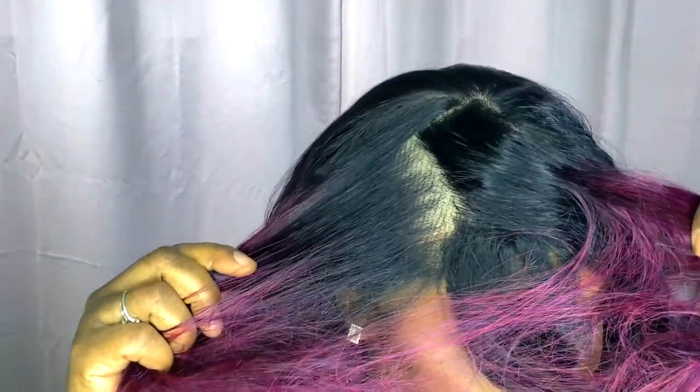It does come with baby hairs, but I combed them back because I wanted to give you guys some edge play. For those who don't want to fuss with baby hairs right now — people want fuss-free — you don't have to. If you want the baby hairs, you're more than welcome; they're very thick and you get plenty of them. I just chose for this unit to toss them back for the edge play. You get a natural luster; the hair is pretty much grown straight but easy to pull off. You can part this pretty much anywhere within that parting space.